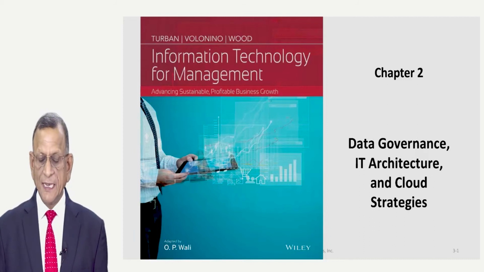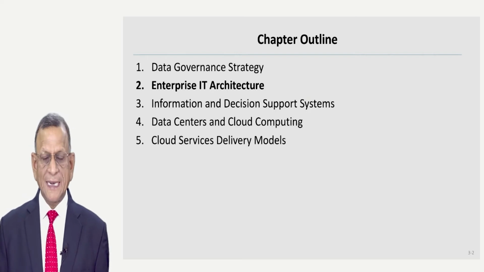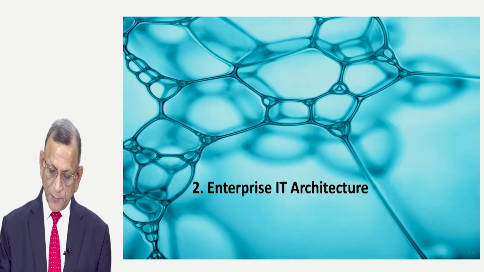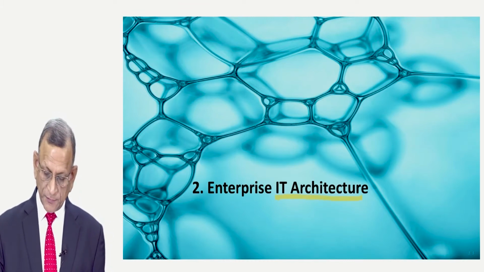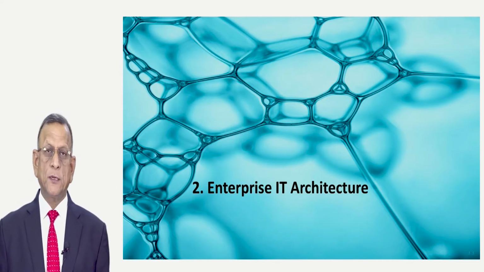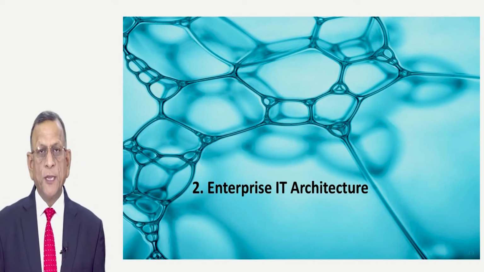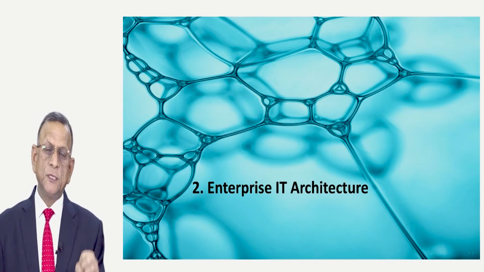Now friends, let's understand something about enterprise IT architecture. Enterprise architecture means what, how it works, and how are we going to get benefited with the help of this IT architecture for information governance. We want information to flow in a way we wish it to flow. We want to govern information.